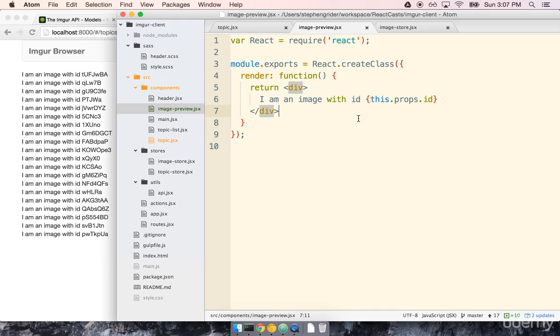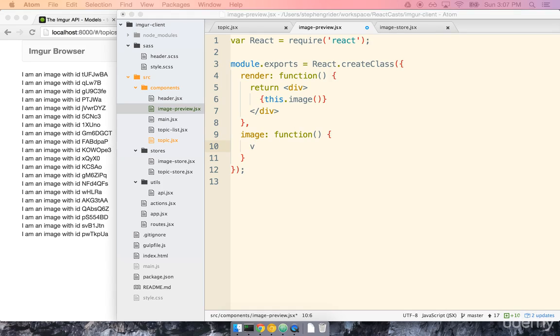So in render, we're going to define a helper method for rendering a single image. So we'll say this.image, and then we'll define that. We're going to construct an image tag here that's going to make use of that image preview that I just mentioned.